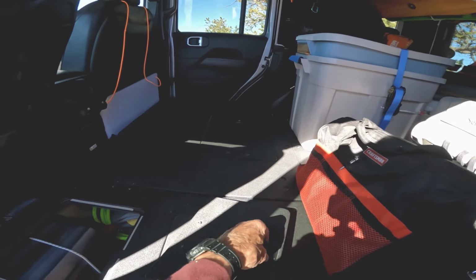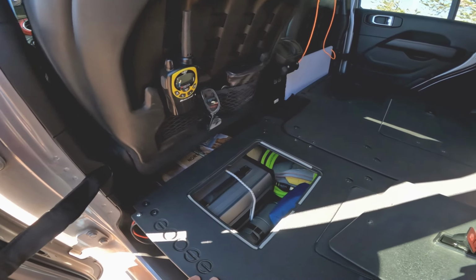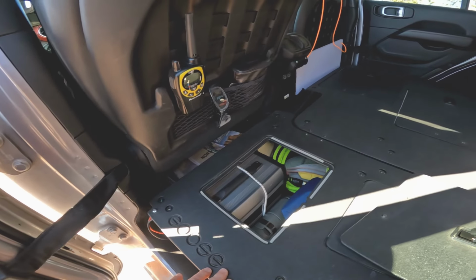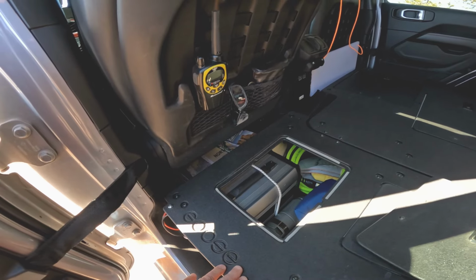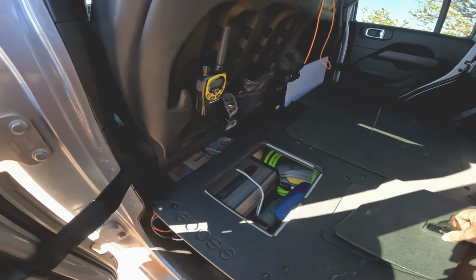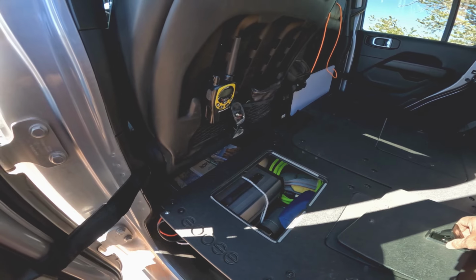It works really well. I've also got a FF Power 614 watt hour battery pack, solar generator, whatever they're called, and that drives my refrigerator and my fan that I use at night. It's more than adequate. I've never had it run down. I know it will power my refrigerator for at least 2 days.